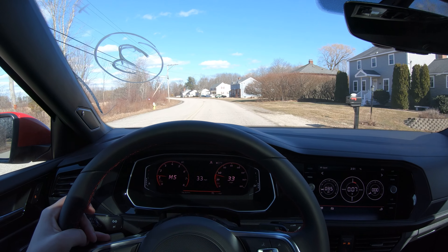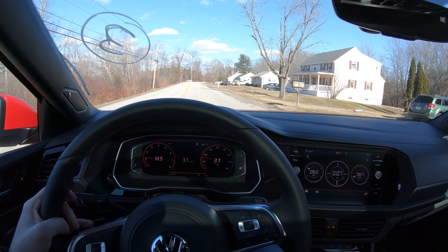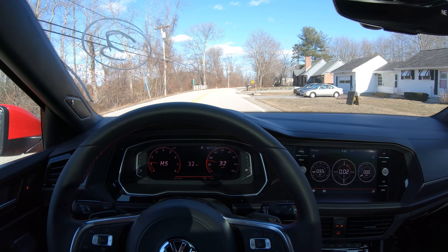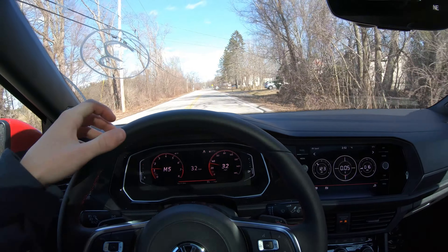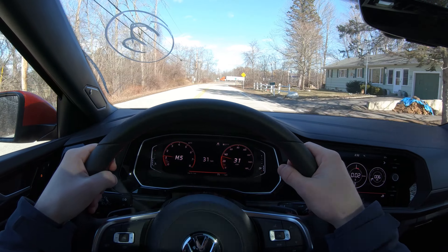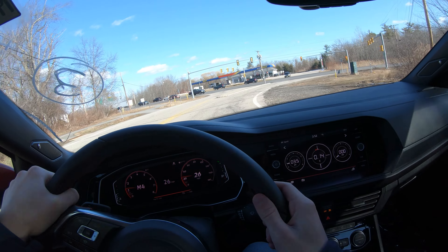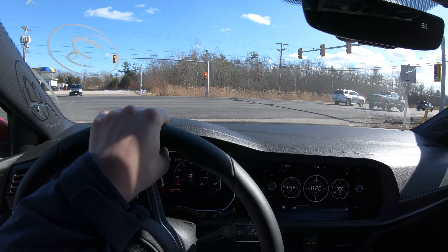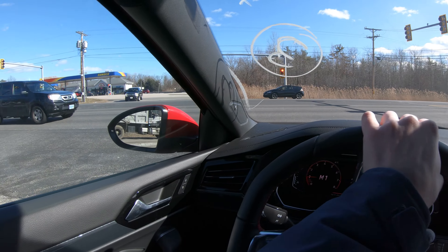There are obviously different qualities that the GTI has over this — it might be a little bit faster and has more options like the adaptive suspension — but I definitely would not call the GLI the underdog. It's a really, really good package. Sport mode feels like sport mode; this thing picks up a lot more and the drivetrain feels a little bit different. The pumped-in engine sound doesn't sound super natural, but it does sound pretty cool and gives a really sporty feel.